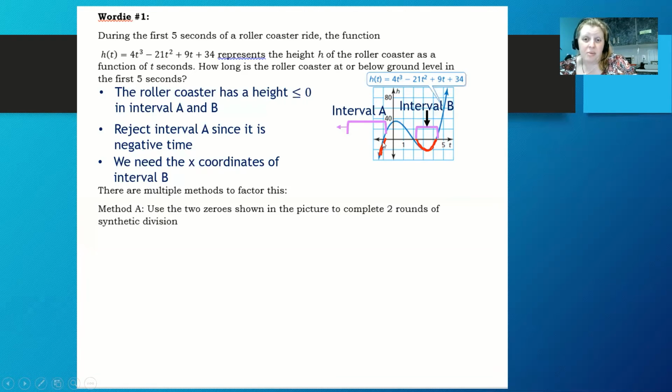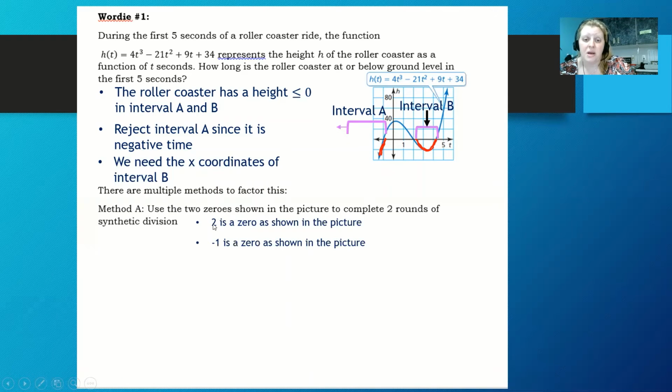So here's the problem. I can tell from the graph that one of the intercepts is 2. I can see an x-intercept of -1. And if you want to make sure that those truly are x-intercepts, you could always just plug them in for t and make sure that you get 0. And you do. So there will be 2 x-intercepts, but I don't know this third one. It looks like it's between 4 and 5, but that could be any decimal, so I don't know the third x-intercept. So I want to show you 2 methods on how you can figure out that last x-intercept because we need that to answer the question.